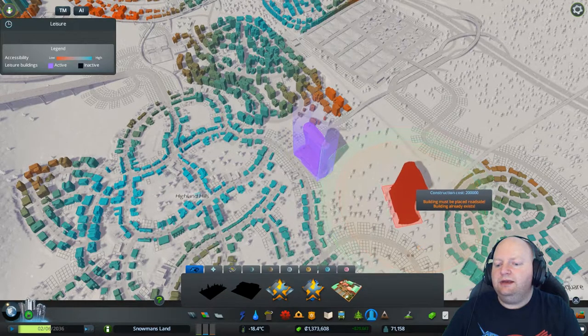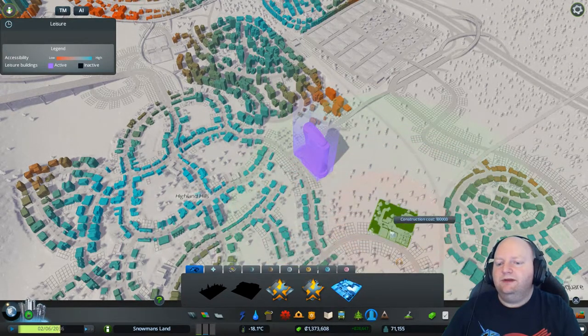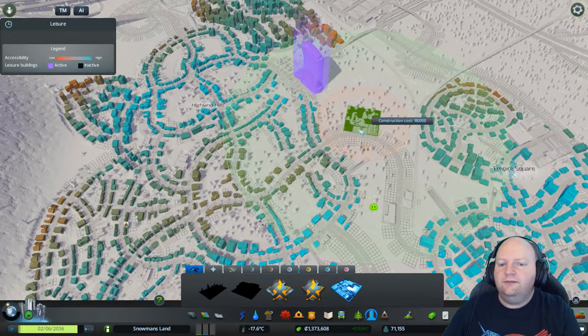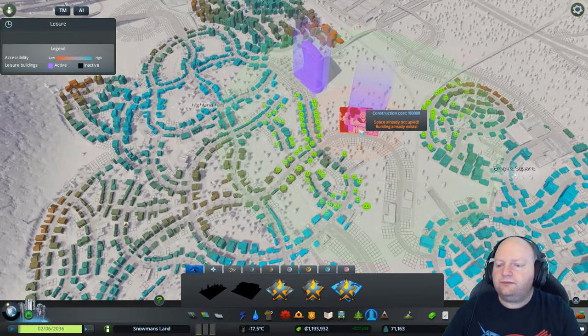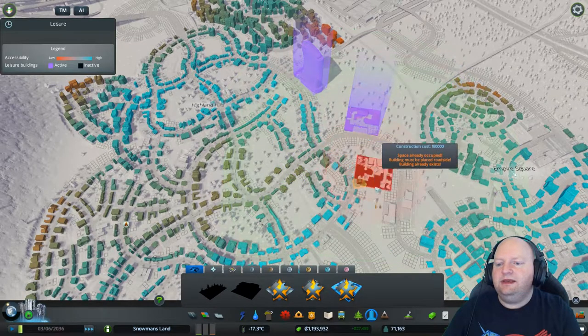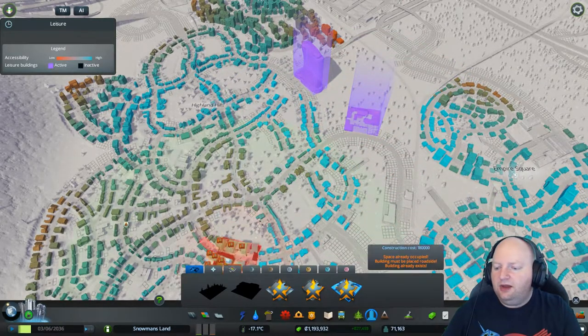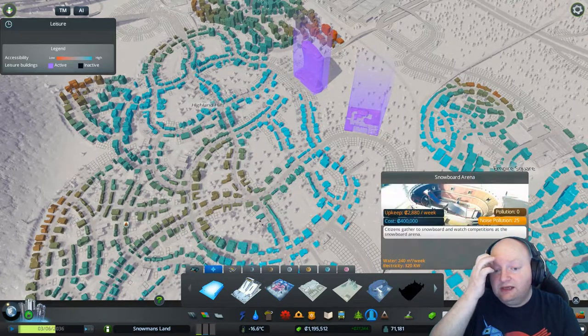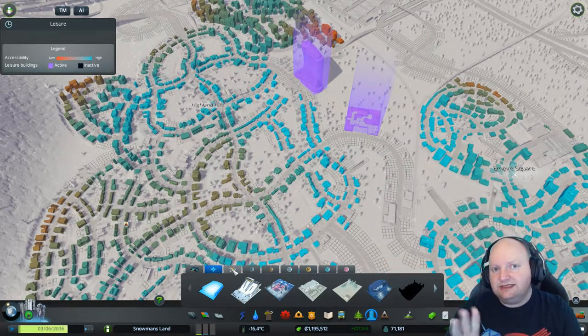People weren't happy. Screw the people! Now they're happy! Put the pack there. Boom! Well, some of those people were happy. Okay. Tier 2. I'm going to avoid those ones for a short while, but I want to put this one down. The Snowball Arena and stuff like that later.